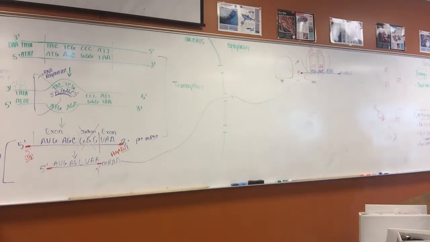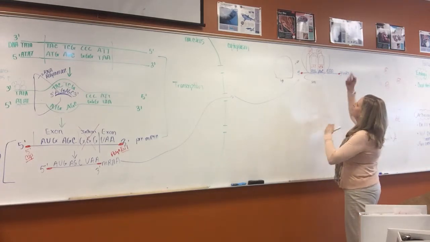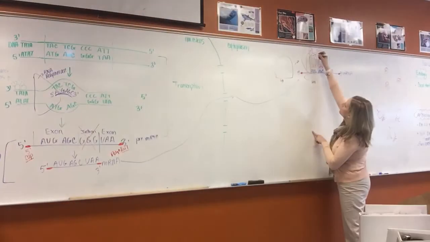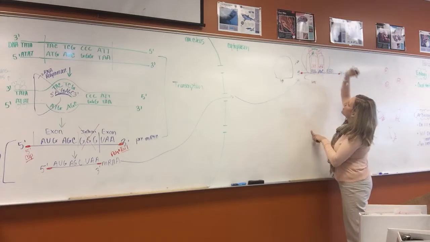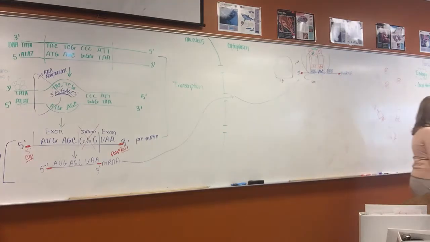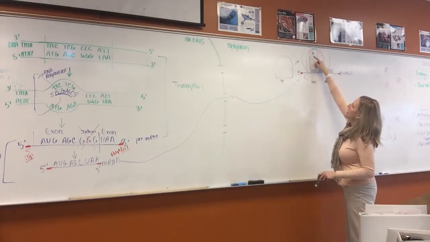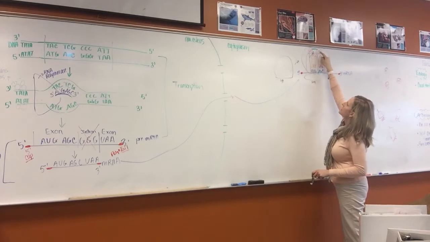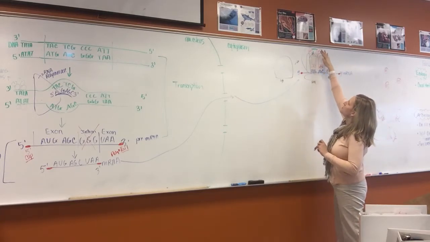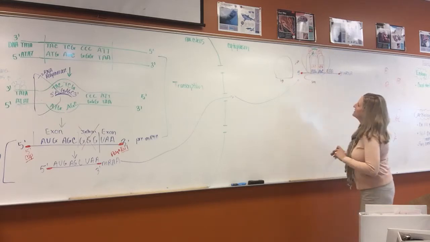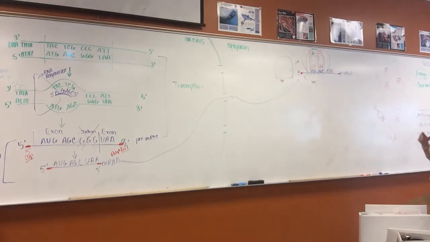So what happens is, I'm going to pick a different color to show you here. This bond breaks, and a new bond is formed between your two amino acids. So the X stands for the breaking of the bond. So methionine, MET, is no longer attached to this tRNA, and is now on this tRNA. So this tRNA has two amino acids, the first and the second, attached to it. And so now we have our first two amino acids.